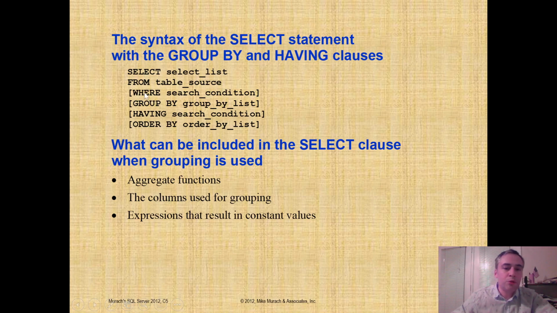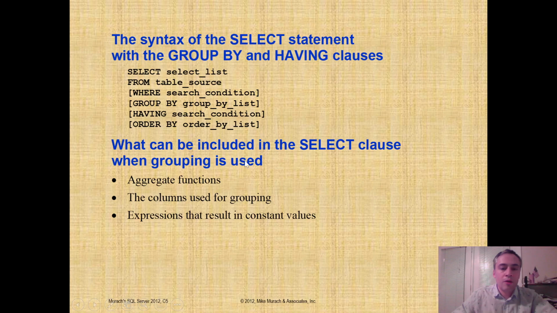There is a filtration, where, that takes place before group by. That is an important distinction with having. Now the group by, and we have a list of columns over which we group by, and having is filtering after the group by. So we are filtering group by results using this having clause.